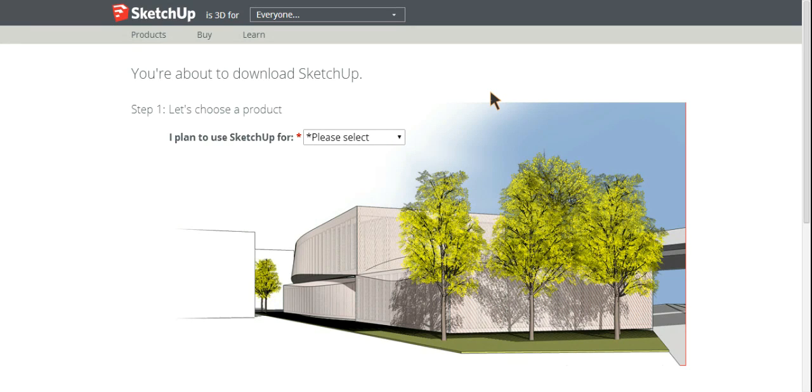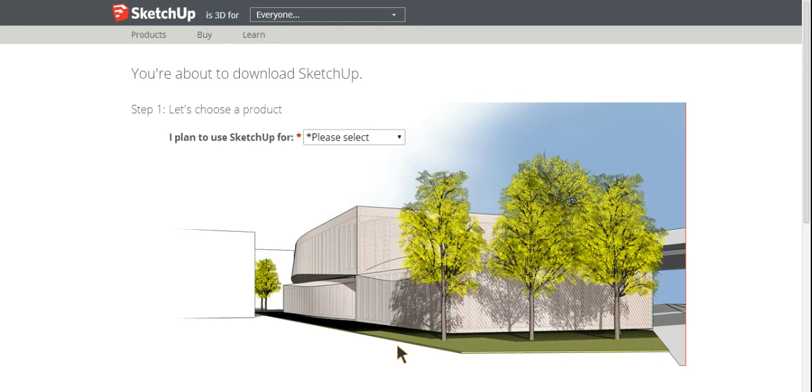I've actually downloaded it on my laptop, and when you open it up, this is what the program will look like, and you just hit start using SketchUp. It's going to ask what kind of template you want, in other words, what you're using it for.